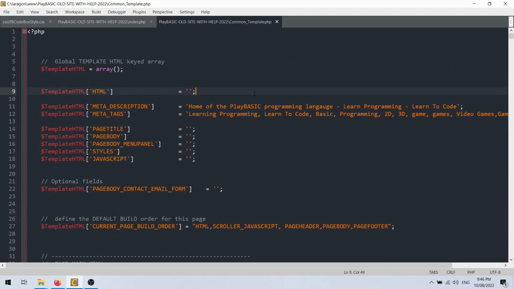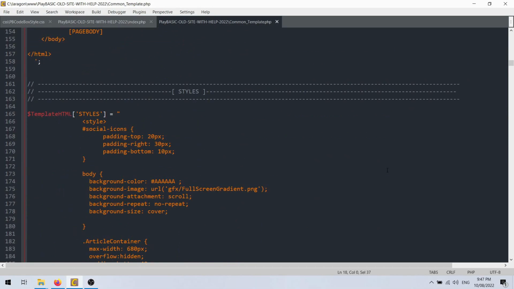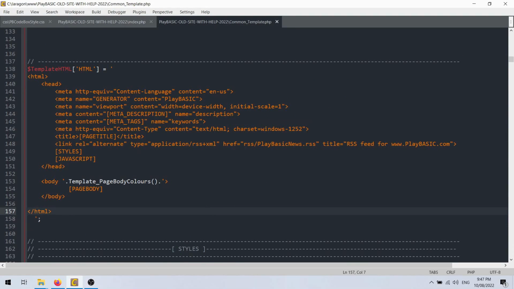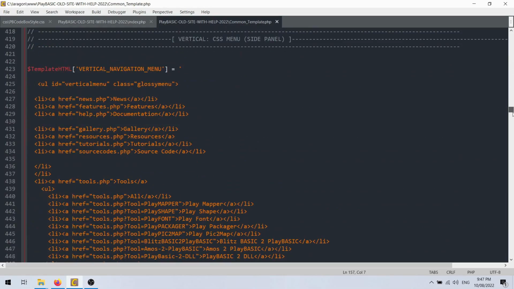So what these do is that this is the document. It starts off blank. We have page title or page body. This is the side menu. Any styles code that is built up in any JavaScript that's within the page is sort of composited together. So this is the HTML document, which has some keywords in there that we replace when the thing is built. We've got a title, which is the menu section up there.